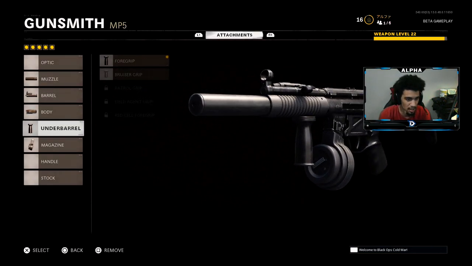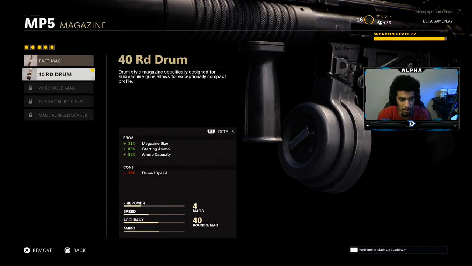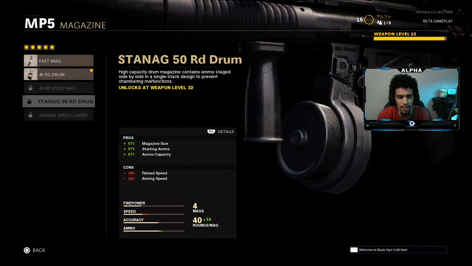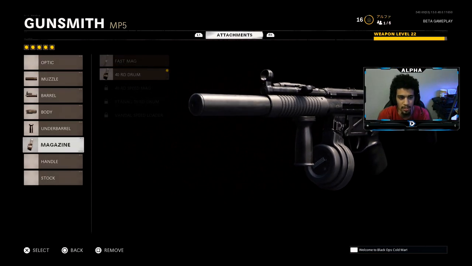My next attachment is the underbarrel foregrip. Then I have on the 45 round mag. If I was able to, I would use either the 45 round speed or the 50. I think these two will probably be the best, but my gun is only currently level 22 as I make this video, which is quite unfortunate.